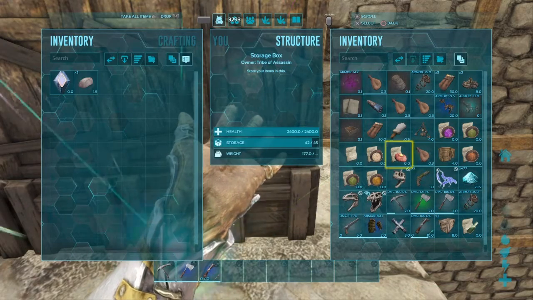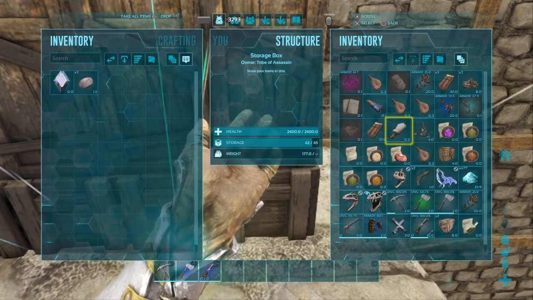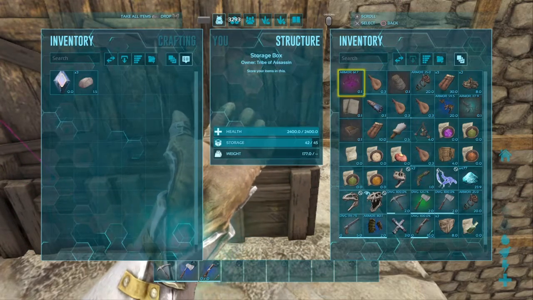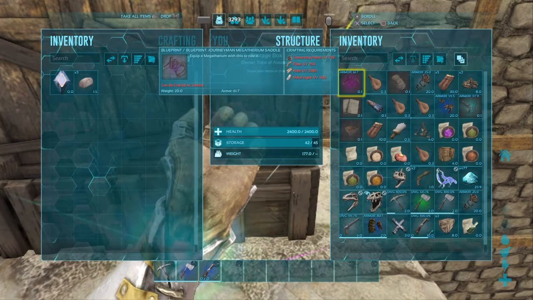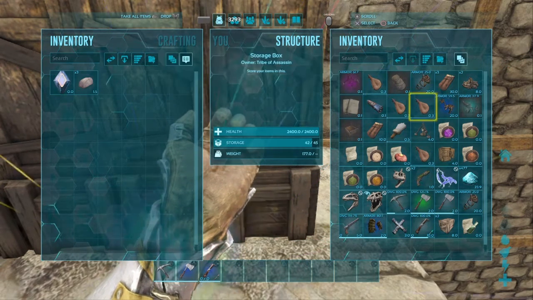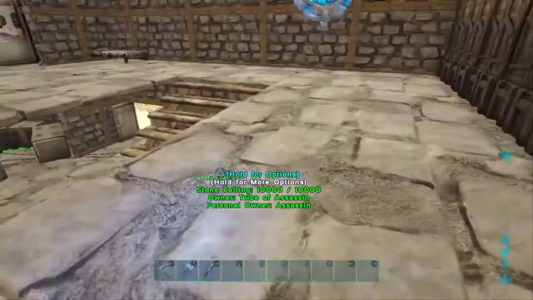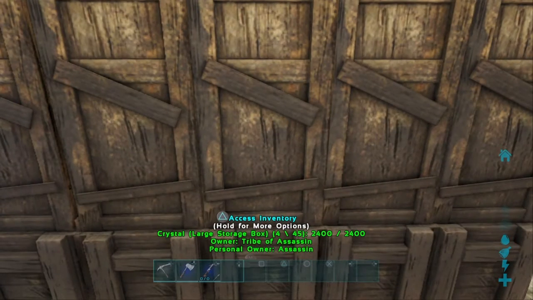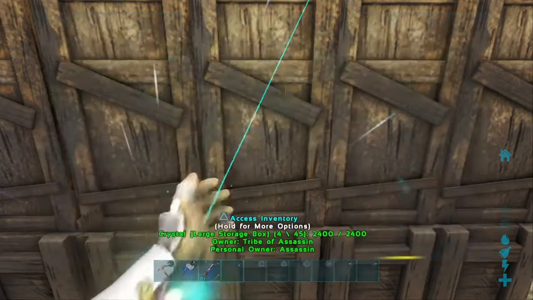But I don't have any longneck rifles. Oh boy. Oh, here's a journeyman Megatherium saddle. I don't think I have any crystal, that's for bosses. Wait, do I have crystal? No, I don't. Okay.